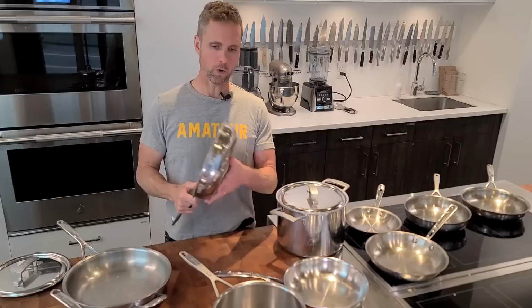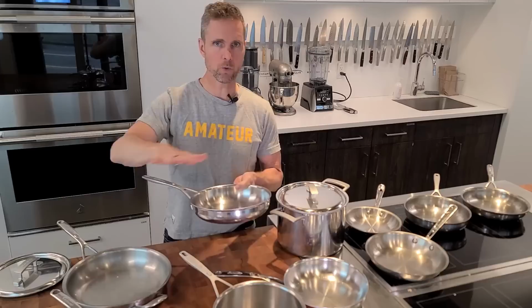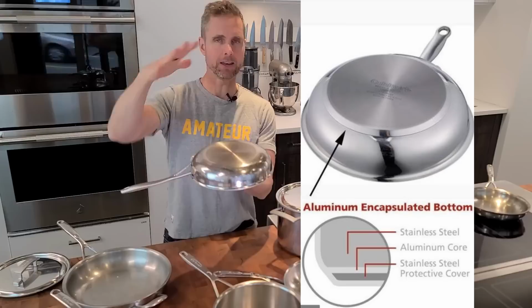onto the bottom. So this is a clad pan, where this is made out of sheet metal that is flattened and then rolled with other types of alloys and aluminum and then stainless steel, so it becomes a clad. So you have like a sandwich of material and it is then shaped into a pan. You can also have what's called encapsulated, where you have a capsule or a disc that is glued or adhered to the bottom of the pan.